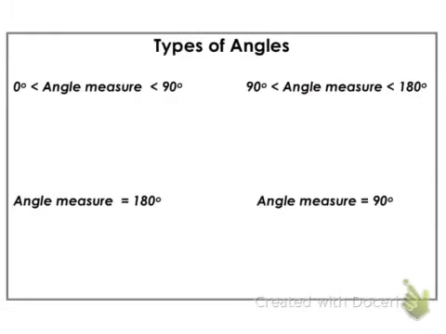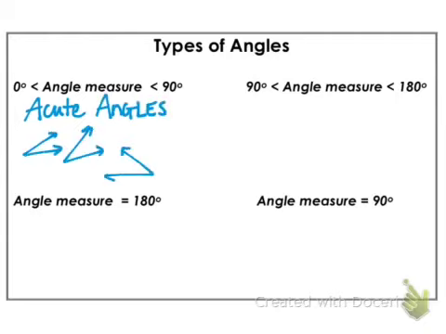Now there are different types of angles in geometry. There's an angle where the actual angle measure is greater than 0 degrees and less than 90 degrees. So we're talking about angle measures like 1 degree, 2 degrees, 3 degrees, 20 degrees, 50 degrees, 80 degrees, 89 degrees, but it's always less than 90 and always greater than 0. Those are called acute angles. Different acute angles can look like this, and we can say that's 67 degrees because that's between 0 and 90, that's 35 degrees, and that's 45 degrees.